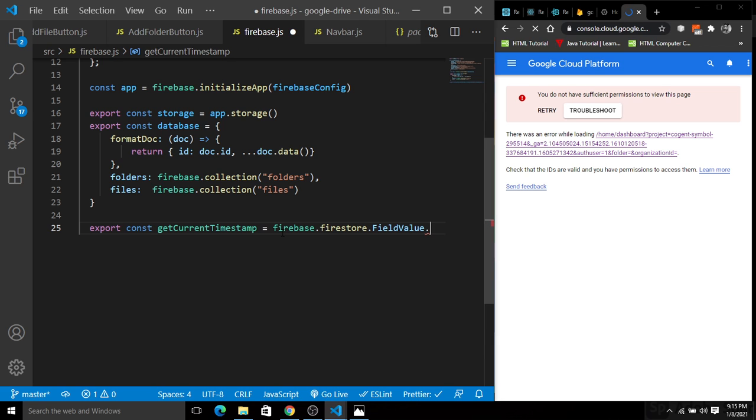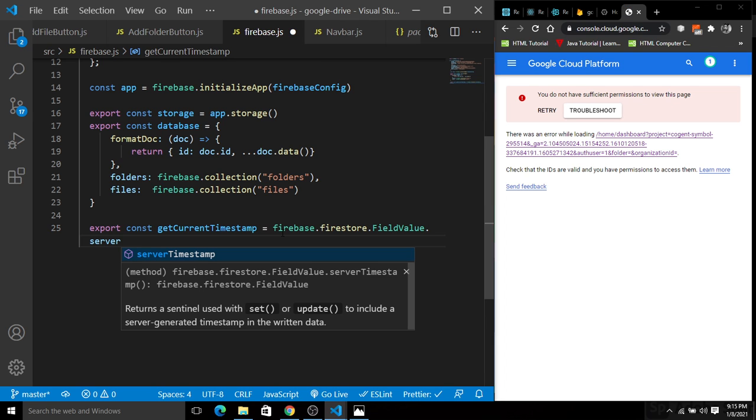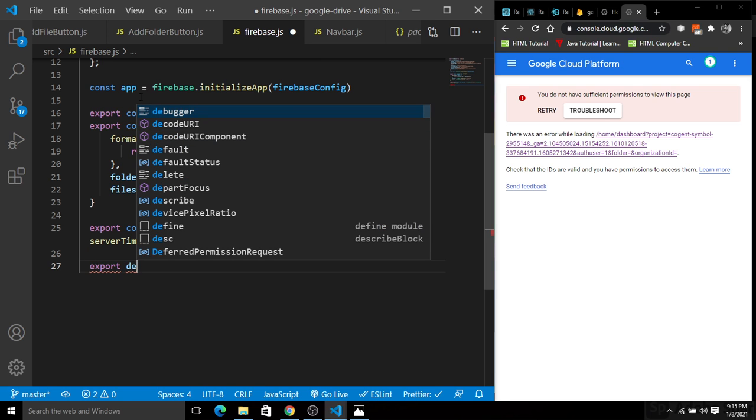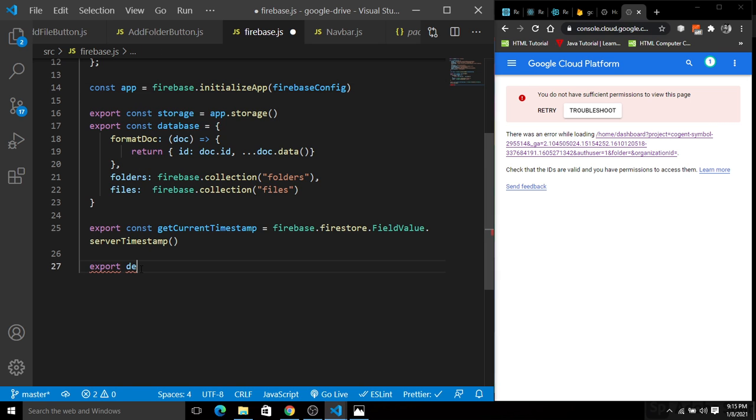So FieldValue.serverTimestamp, and this is the server timestamp function. Now I'm going to simply export the app here, so we can use this app anywhere in my project. So we are done with this.